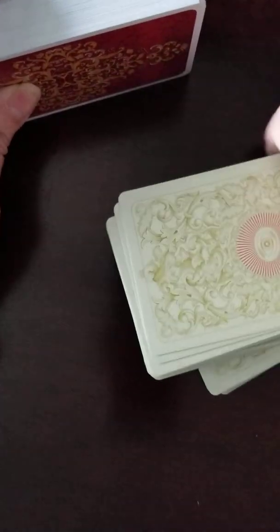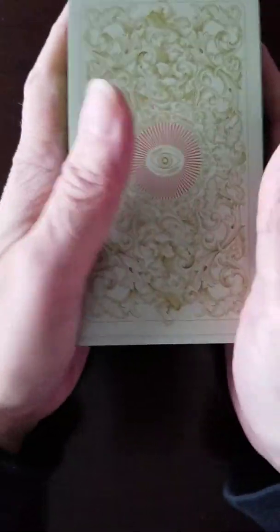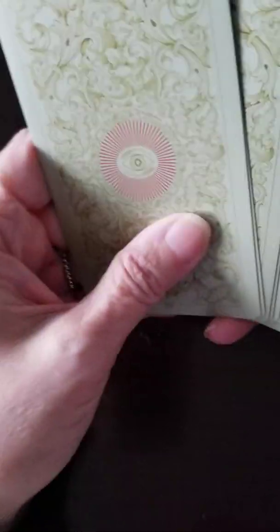Well, I don't think you can see it this way. Let me take these out. Do it this way. You see, it's a bit thicker than a typical deck by Lo Scarabeo. Like I said, I got the green edges and I got the pumice backs. Bear in mind that the pumice backs are a very pale green, and the dark greenbacks match more this edging that I got and the color of the box. I wanted it to be more pale, so I chose the pumice backing, but it's still green.